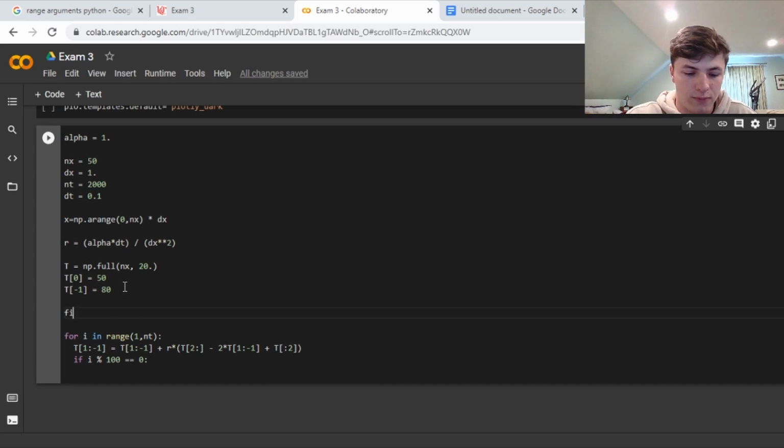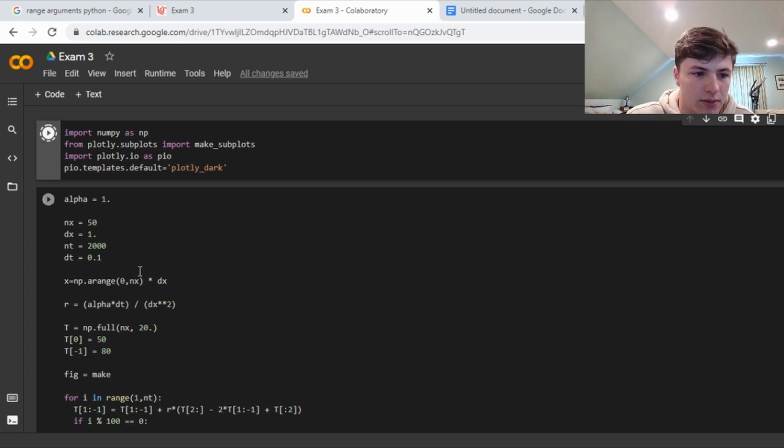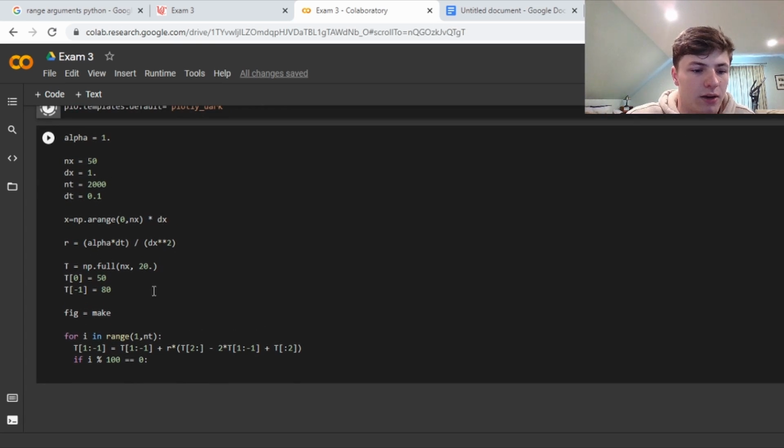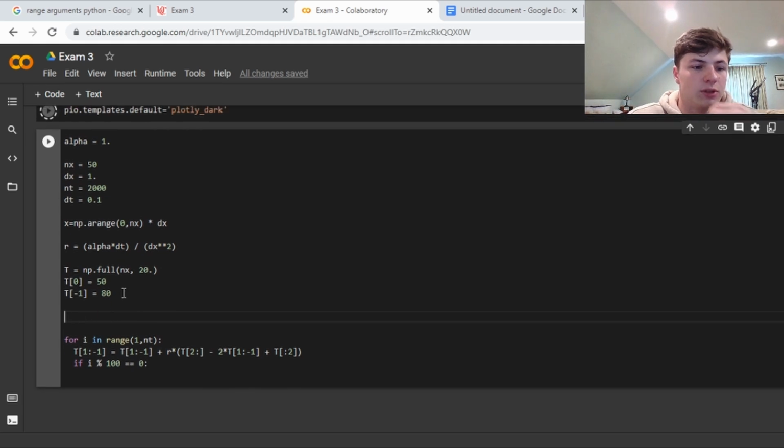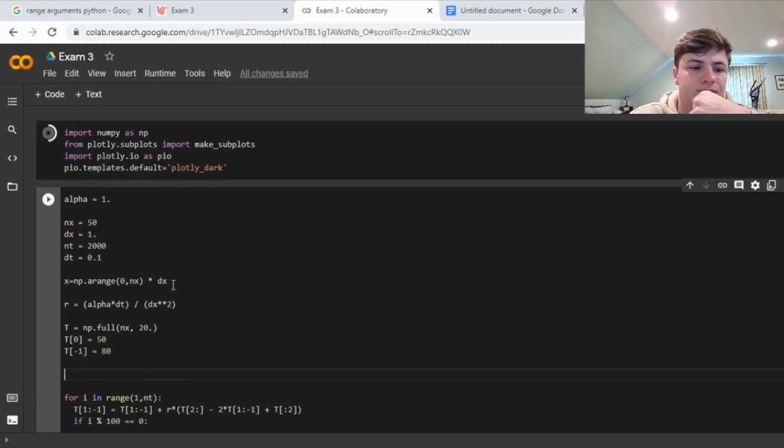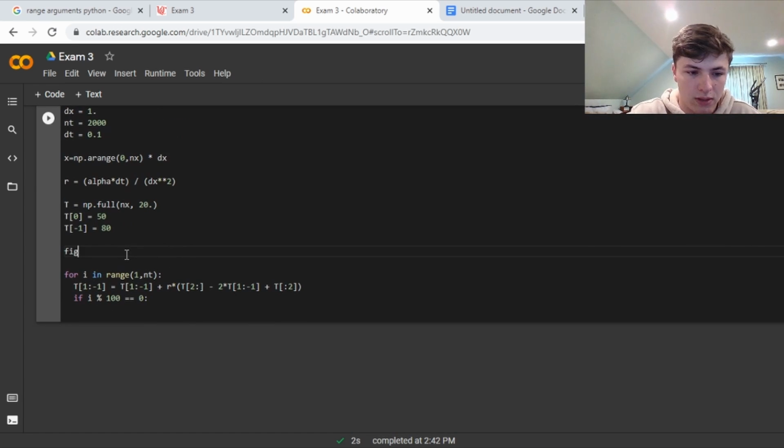So then we'll do fig equals make. Actually, let me run this so when I'm typing this in, I don't make an error. Make sure that goes before I keep going. Alright, so we'll do fig equals make subplots, yep.